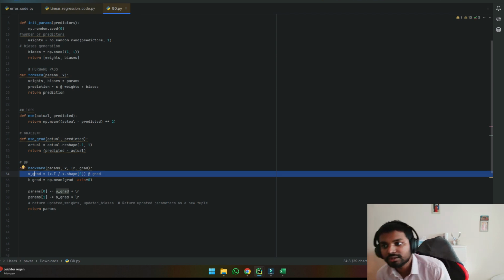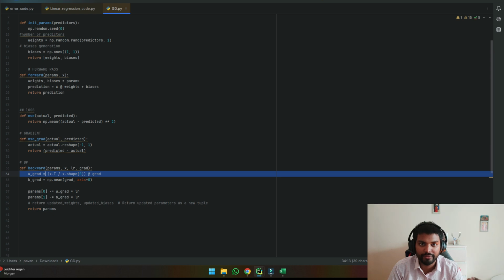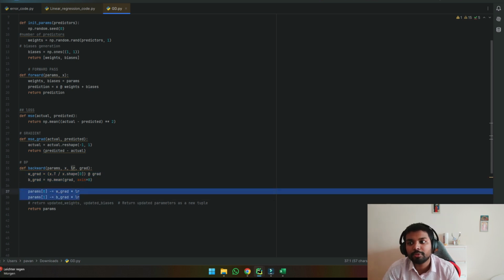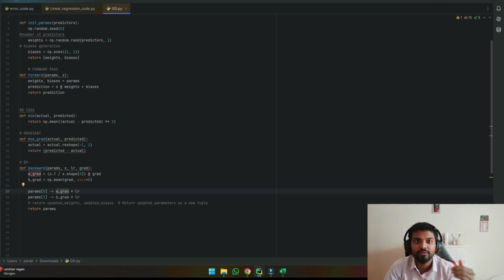What you need to do is go to each value of our weight and update it so that we have the improved value of our weights and biases. When we improve our parameters based upon the learning rate, we get the next weight which can be used for training.